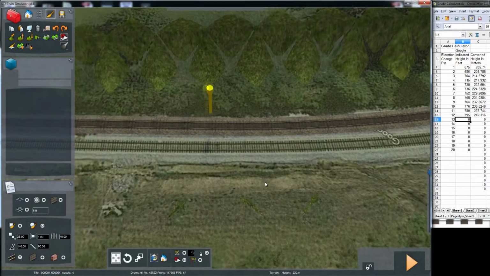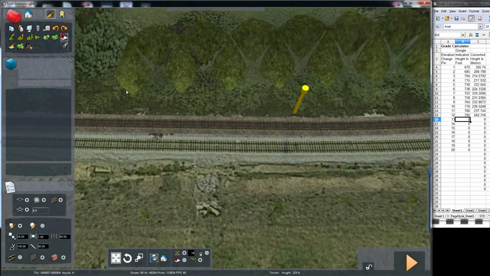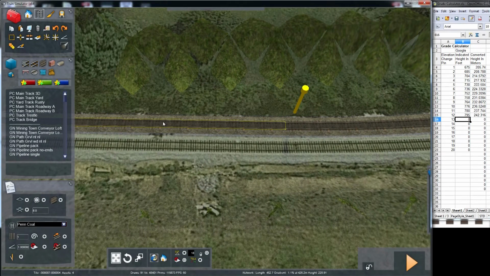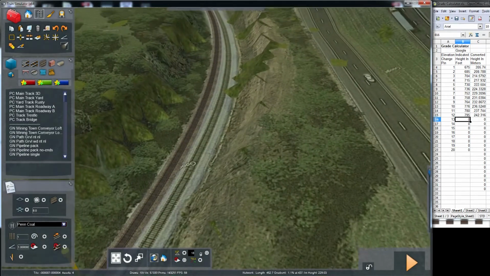Okay. Go to the track. Click on that. We got a 1.1% there.